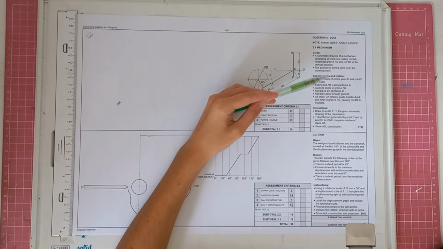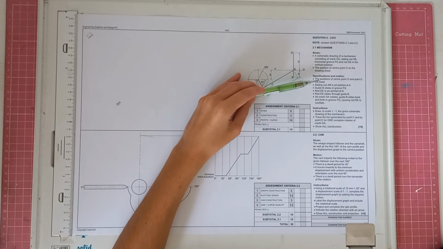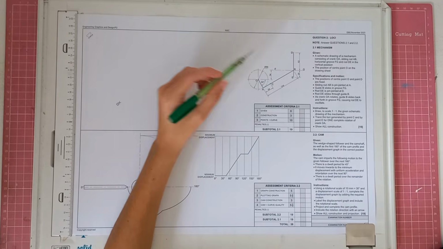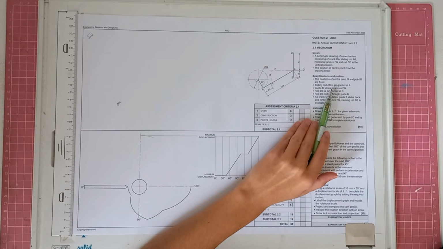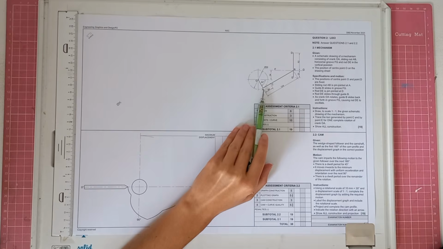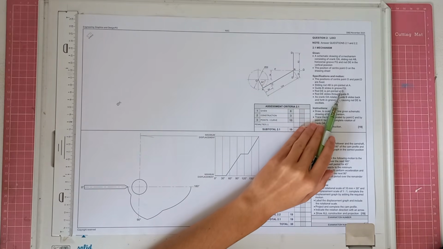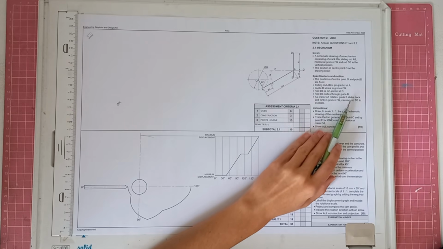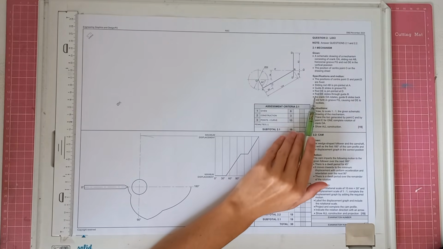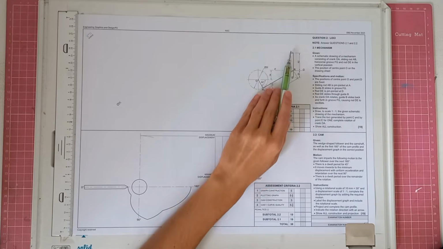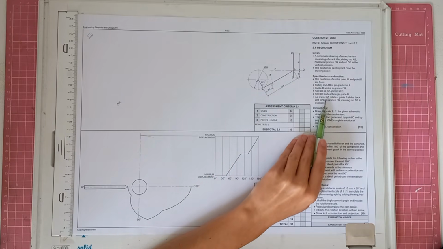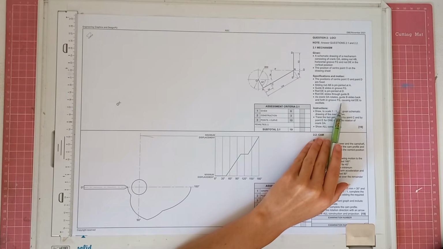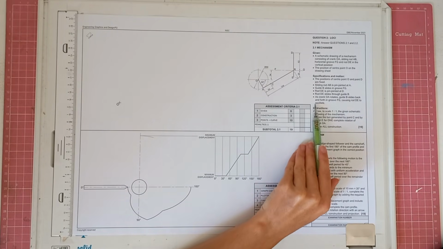Okay, and it says specifications and motion. The positions of center point O and point D are fixed, so these are obviously non-moving points. Sliding rod AB is pin jointed at A. Guide B slides in groove FG. Rod DE is pin jointed at D. Rod DE slides through B. As crank OA rotates, guide B slides back and forth in groove FG, causing rod DE to oscillate.